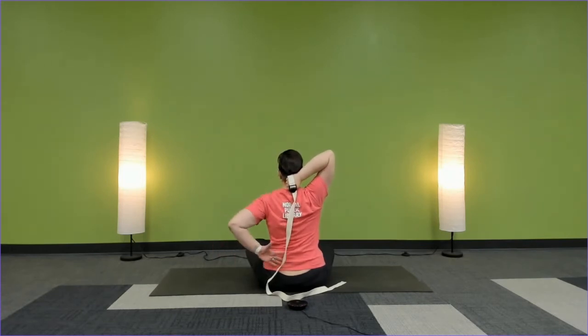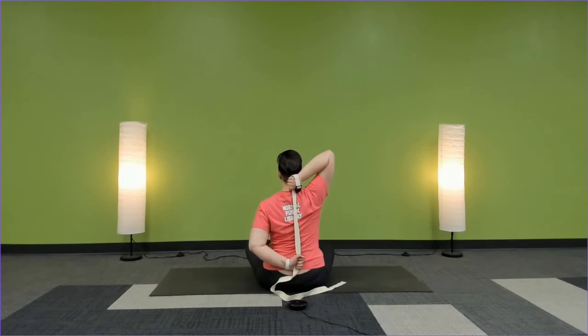Now the left hand comes behind. Find your strap and hold on. And now you can use the strap to help bring your hands a little closer together.